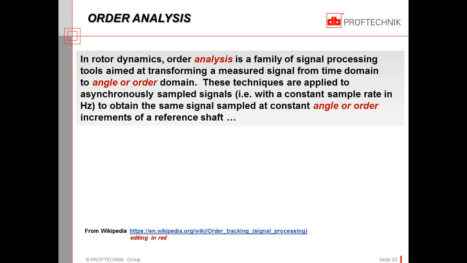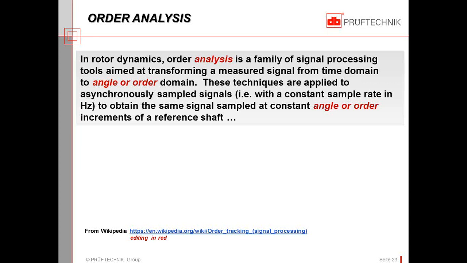So just reading from their definition, it says, in rotor dynamics, order analysis is a family of signal processing tools aimed at transforming a measured signal from the time domain to the angle or order domain. So our discussion today has to do with order domain. What could they possibly mean by angle domain? This is a relatively new signal processing technique that is gaining widespread popularity, particularly in the automotive industry, where we want to collect data specific to an angle of rotation.